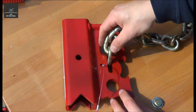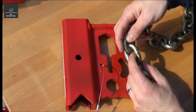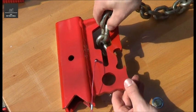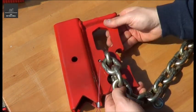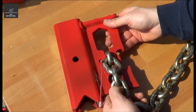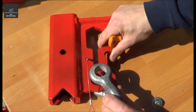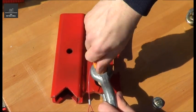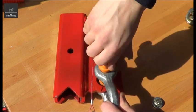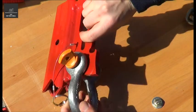So that's actually fitting, which is good, but it also has to grab in between the links. So we'll just put the chain through, and there you go. It's passed the test. That can be used for 10mm chain, no problem. I've got here a shackle, so I'll just put that in like there. And it accepts the shackle, no problem as well.